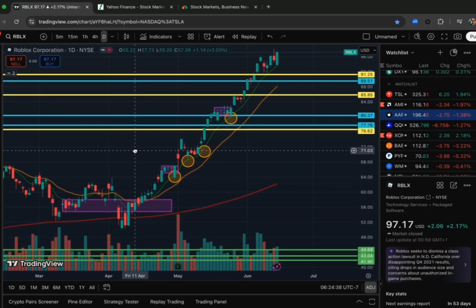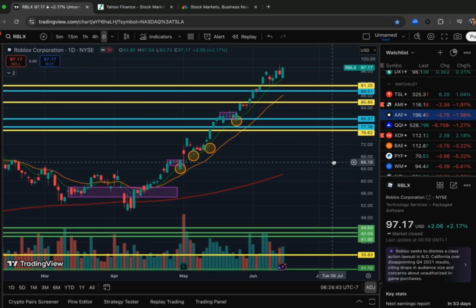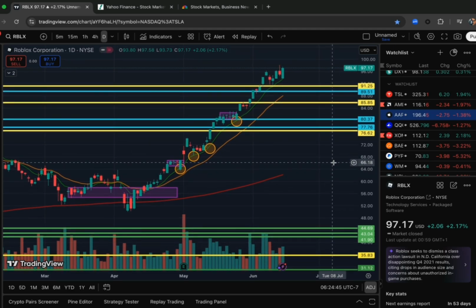So there's a reason I have Roblox on the screen. Just to start off with, first and foremost, before we talk about strategy, before we talk about indicators, before we talk about entries and exits on trades, everybody can see I have the daily chart here, and everyone can see where the trend is, right? Everyone can see this is clearly bullish. It's going higher, making higher highs, higher lows. We're seeing a lot of strong green bars and a lot of positive movement. But the real question is, how do you catch these trades? Especially before they happen, especially before they break out. How do you catch them?